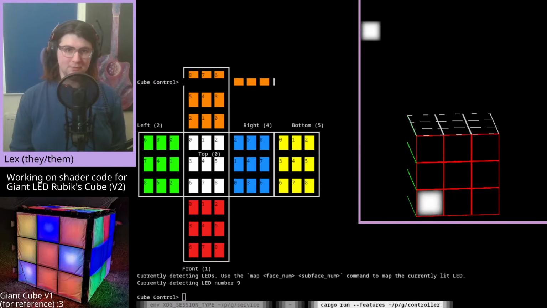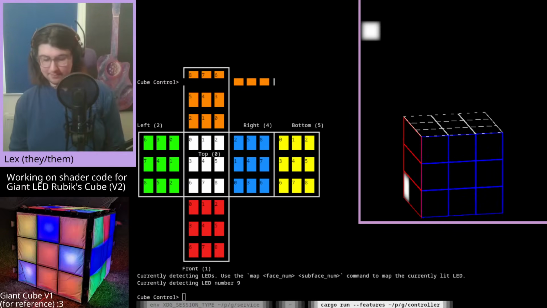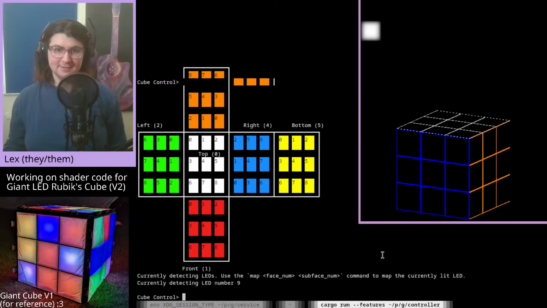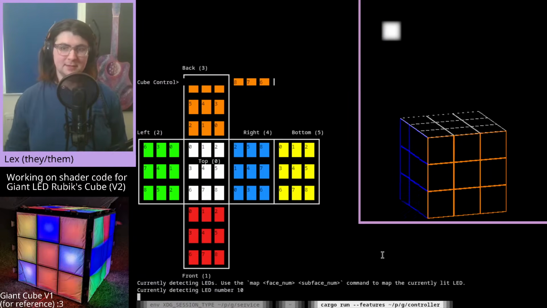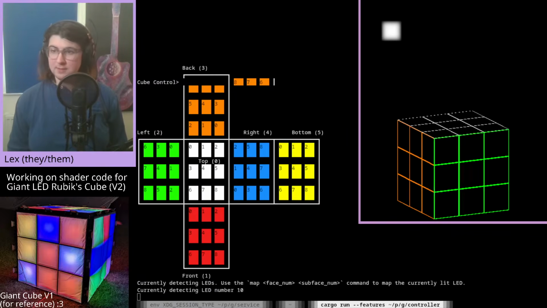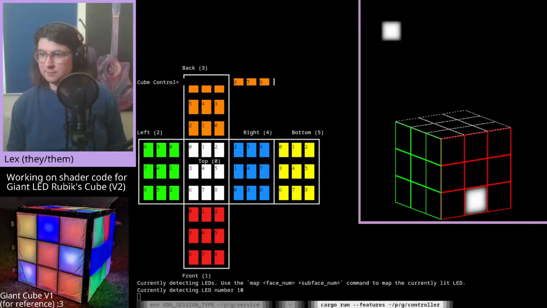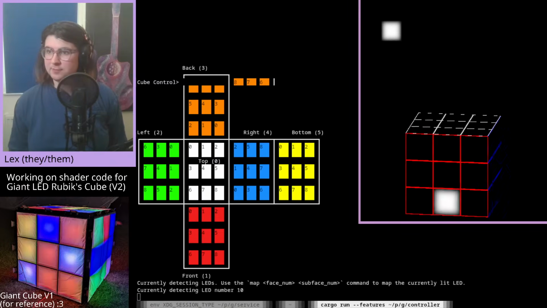Yes, so front face is 1. It's right at the bottom, so that's number 6. Yes, map 1, 6. Agreed. Paste that in. And then this one is going to be 1, 1. Let me get enough of these. 1, 2, 3, 4, 5, 6, 7, 8, 9. Okay, I've got them all here.